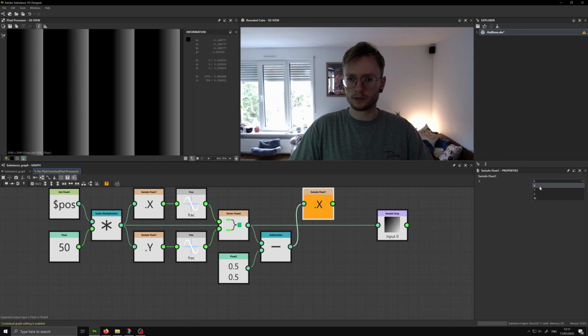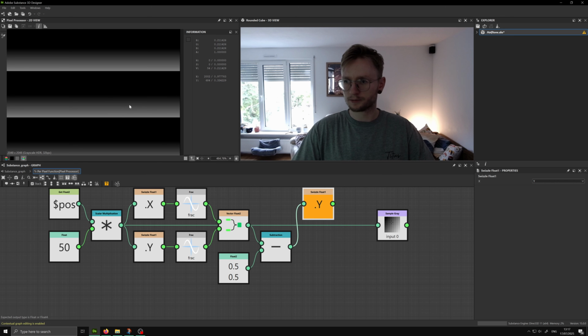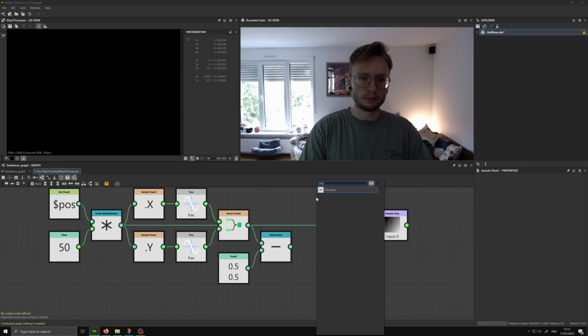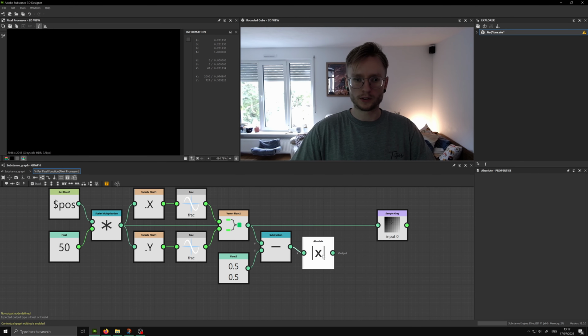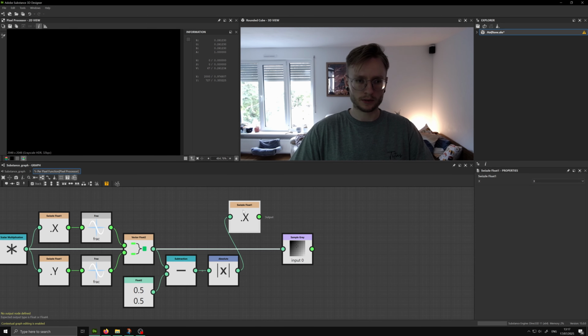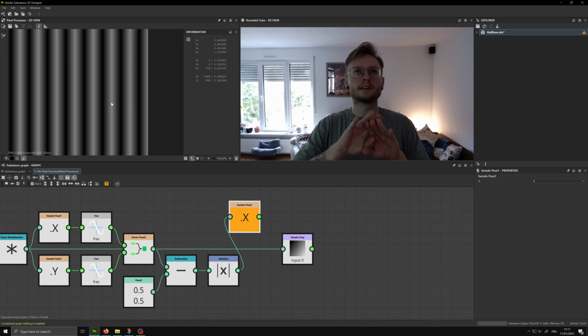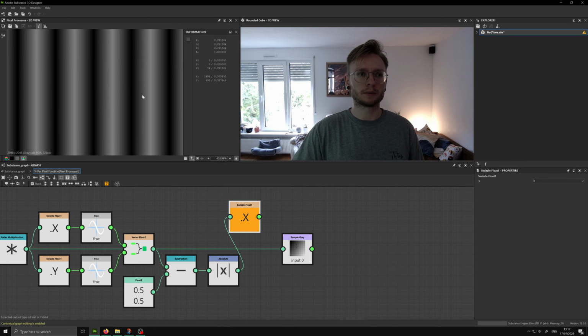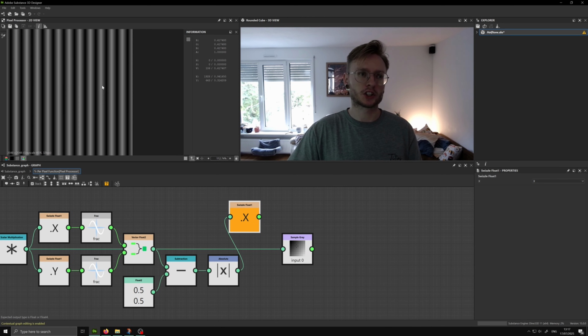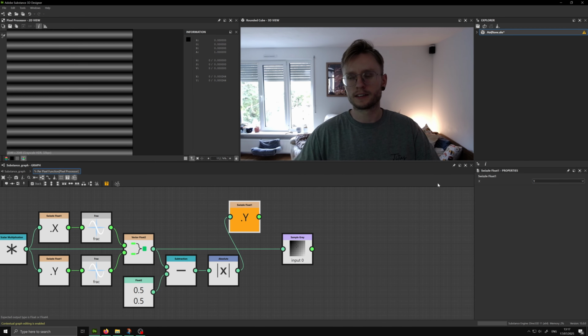So if I switch this over to Y, you're going to see that the same effect is applying here. And then to get rid of these negative values, we're going to use an absolute. I should have kept the swizzle node here. Inspecting this will now reintroduce, basically flipping what we did before, and we have a gradient that is peaking at, you could say, 1. In this case, it's 0.5 in the center and it's 1 at the outer part. So basically we just have a mask that shows us where our center point is. And this is also again on the y-axis.